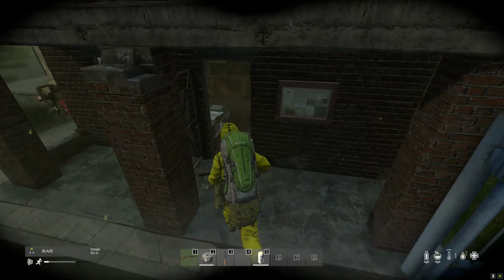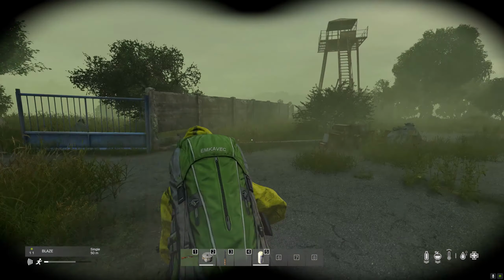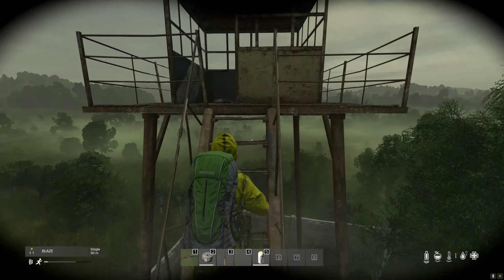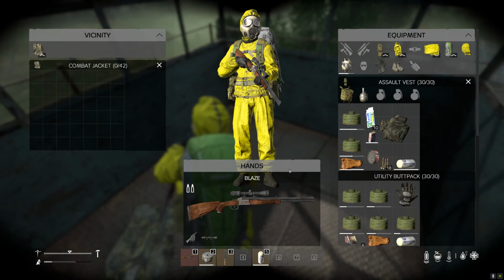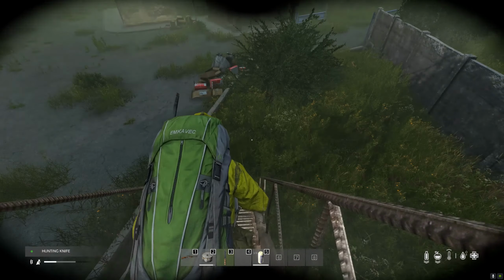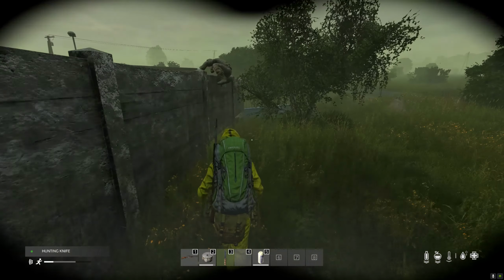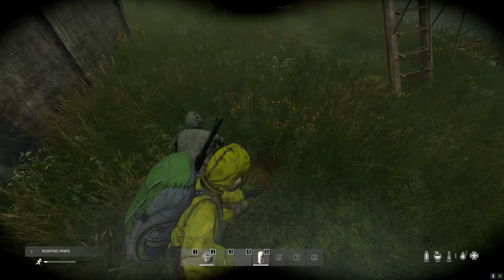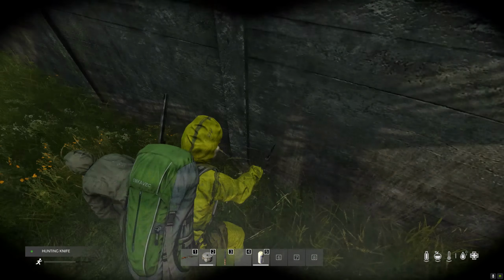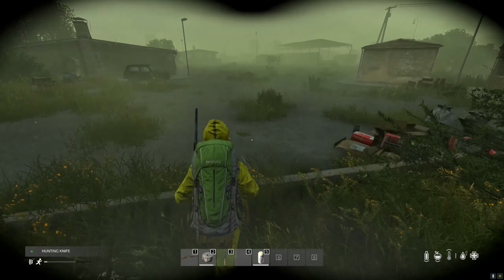So here we go then. Don't do that. Remember, we want to be as quick as possible here. And what I'm going to do is try my best to kill as many of these zombies as we possibly can, as quickly as we can. And ideally, we want to be getting them when they're not expecting it. Okay, so there you go, nothing on him.